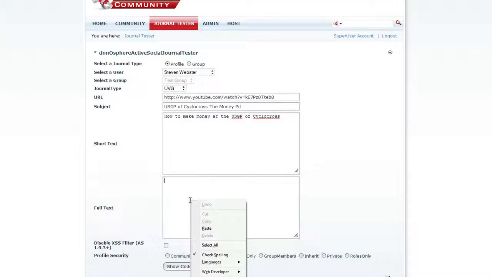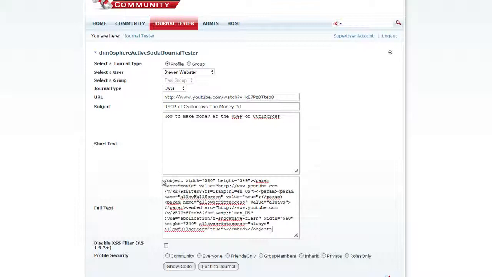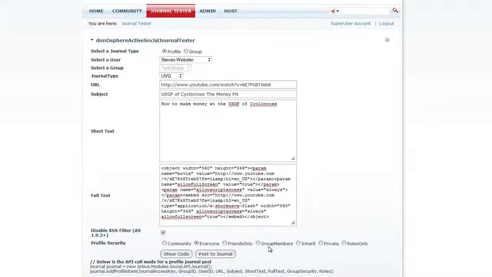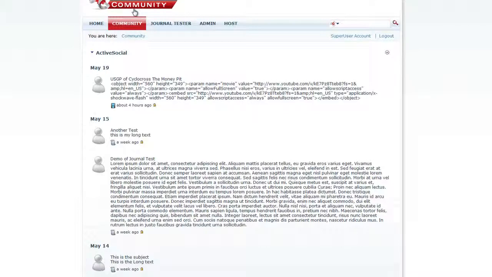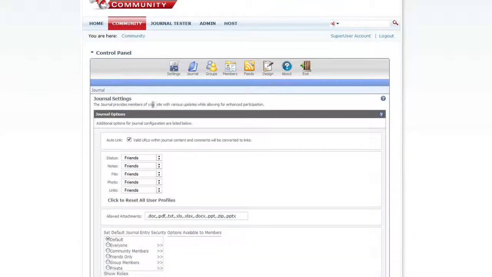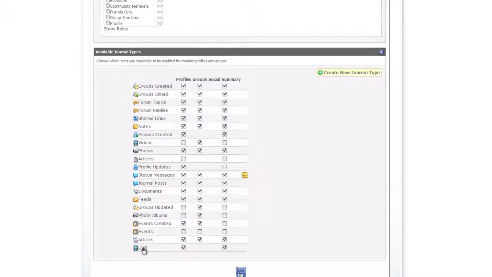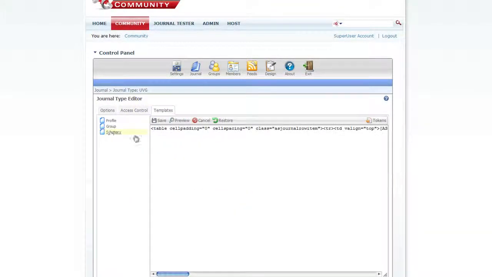go back over to my form and paste it. So this is my normal embed code I'd use with YouTube, and now this is the new option. I can click disable XSS filter, set it to everyone, and if I say show code, you'll see it looks like I've got a little bit of a bug. It's not getting through the process there. But if I post to the journal and come back over to my journal, I think the problem here is I need to change my template. If I look at the template, it's probably using summary, and it needs to use journal info DI summary.